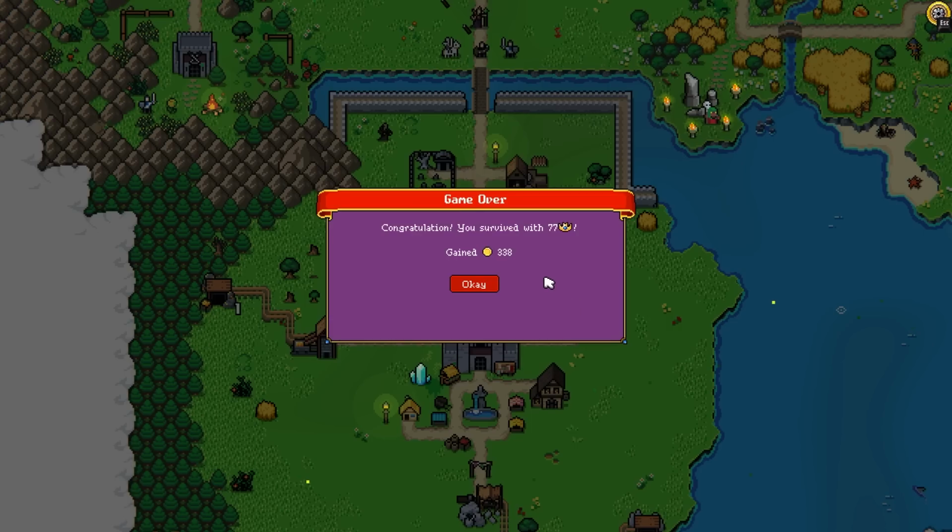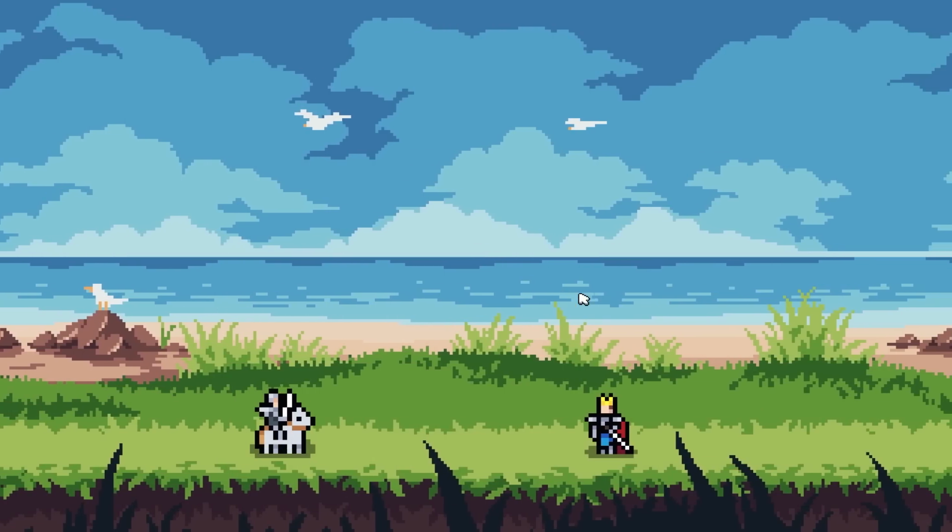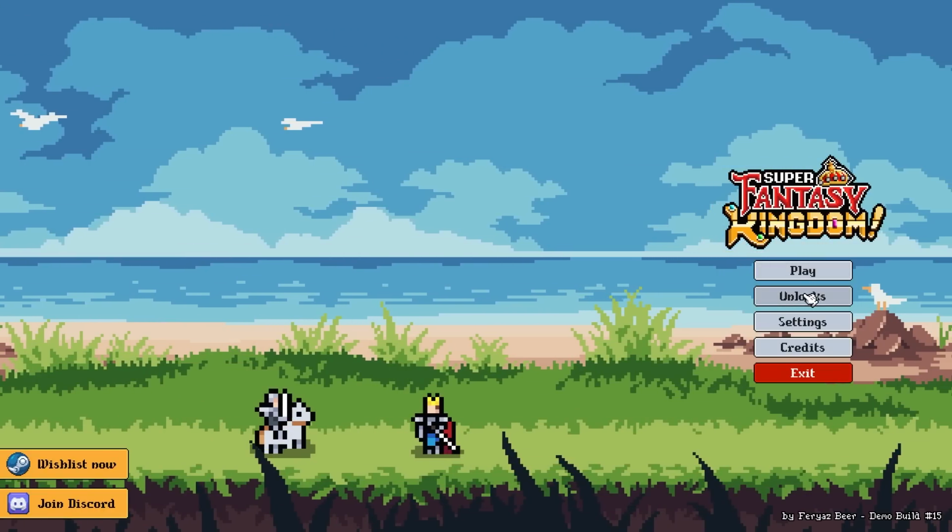Congratulations, you survived with 77 glory. Gain 3 of 3. Oh, that's it. The demo ends at day 14. Hey, we did it. Our first, like, sort of, we win. Like, the demo ends there. I didn't spend that on that, but that does leave me, I can spend that on meta currencies. Also, the Death Priest, pretty good.